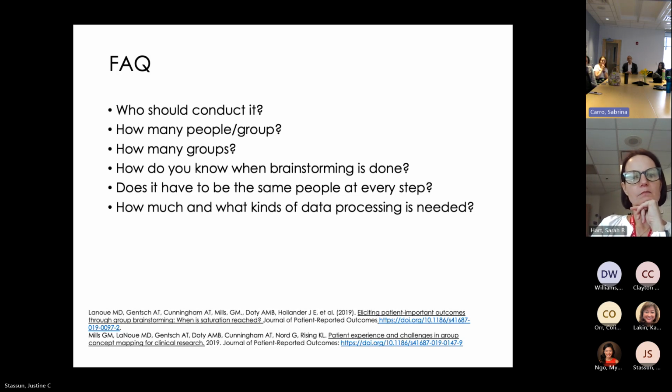So in the first ones we had big groups of 18 or 20, but there were 5 of us in there. Right? Because we wanted to do it all in person, including the sorting. So they were at computers. And then at lunch, we did all the processing and then brought them back after lunch to do the sorting on the computer. So everyone had to be there at the same day. So we just had a big group with a lot of facilitators.